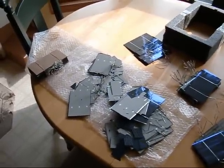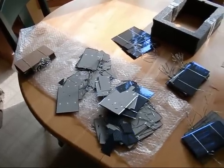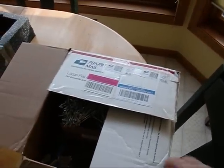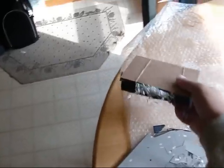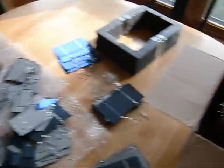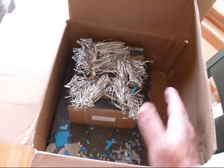I got my box of 400 eBay 3x6 cells today, and I'm pretty disappointed. It came in a regular Priority Mail post office box. They ship in these little 50-cell packets from this particular seller — these are tab cells. They stacked them in here and put this foam ring around it. There was one more pack down here in bubble wrap.